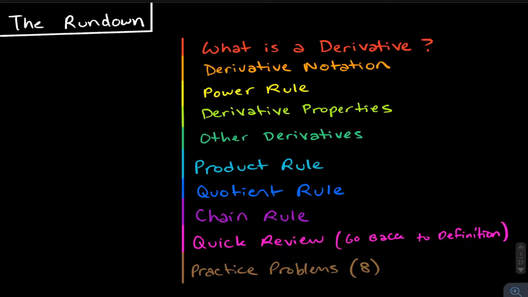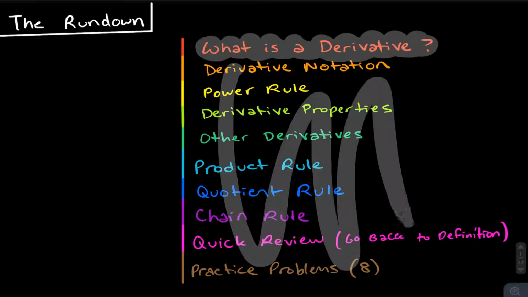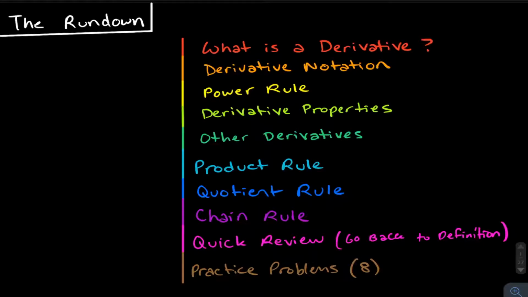So here's kind of the rundown of what we're going to be doing in this video. We're going to start off talking about what a derivative actually is, okay? If you don't know what a derivative is, then none of what we're going to go over here means anything to you. Okay, so the second thing is the derivative notation. Here's why we're going to go over the notation pretty in depth. When I was in calculus, okay, there was all this different notation for derivatives, and I got really caught up with it. I didn't really understand completely what was going on. So I feel like if I go over that notation with you, it's really going to help you understand kind of what the problem or what the example is even telling you.